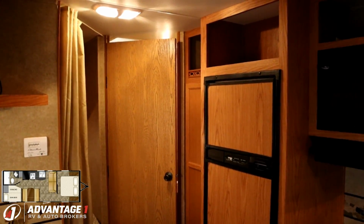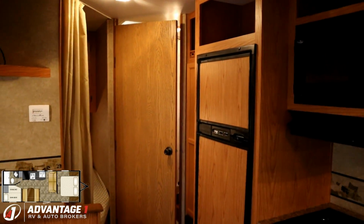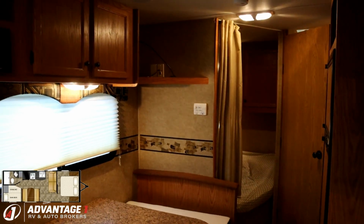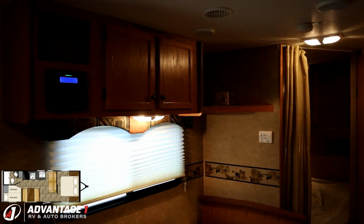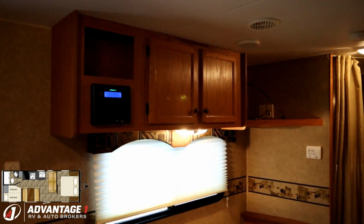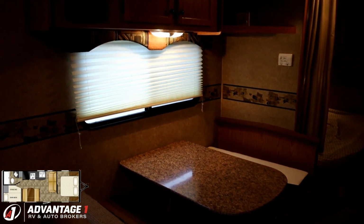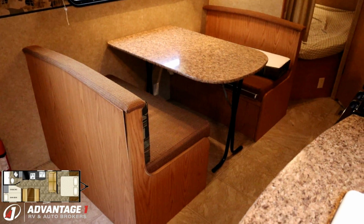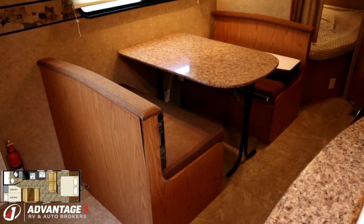Now, I don't have it open where I'm standing because the camper's not exactly level. The door keeps shutting, but you can see there is a full pantry between the fridge and bathroom door as well. Central air, central heat, not an Arctic camper, spring, summer, fall camper, but it gets the job done well enough for an average consumer like me. The table down here feels huge, not because the table's actually bigger, but just because that big wide open ceiling gives it so much more breathing room.